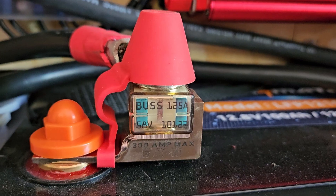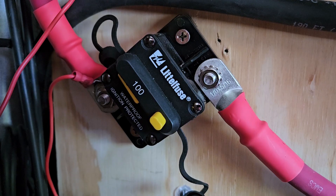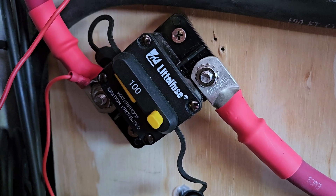Even though the BMS will allow more than 100 amps, you shouldn't exceed that. I believe in fusing and breakering the circuits in your camper, so I have a 125 amp terminal fuse right on the positive terminal. During a catastrophic event, that 125 amp fuse is going to blow — they're not cheap at $16, but the protection is important. The second circuit protection is a 100 amp resettable breaker after the fuse, so if the load exceeds 100 amps, it'll trip and protect the overall system. I've designed my electrical system for 100 amps max because that's what the battery can handle.